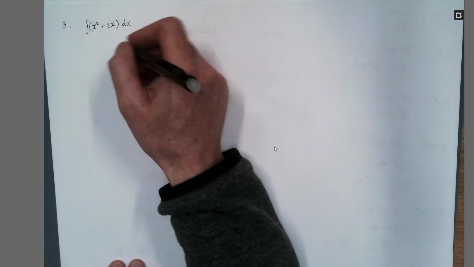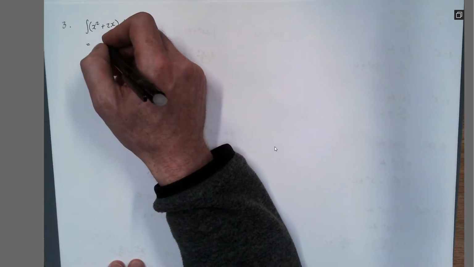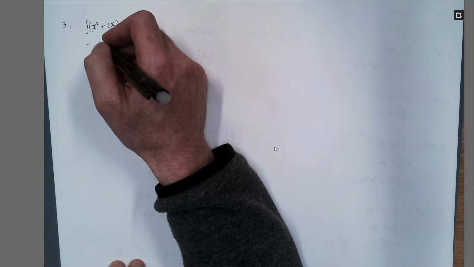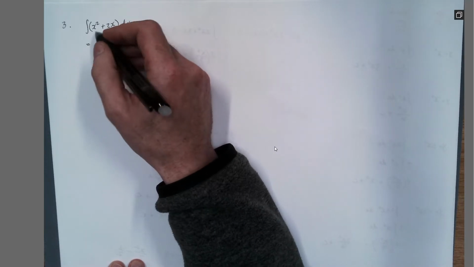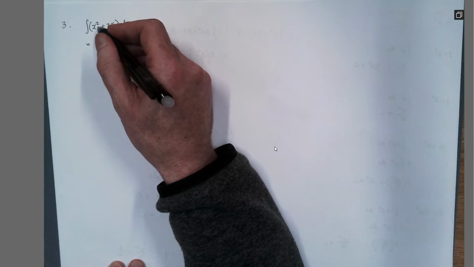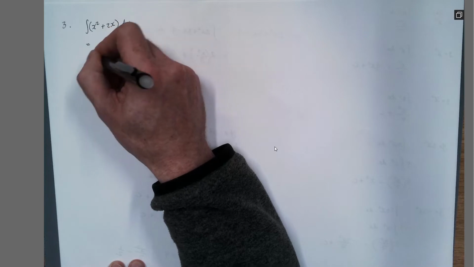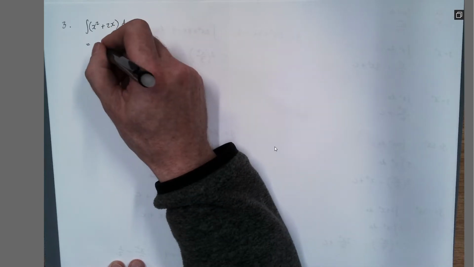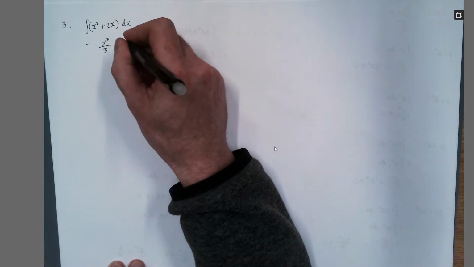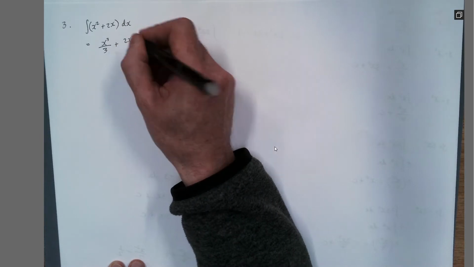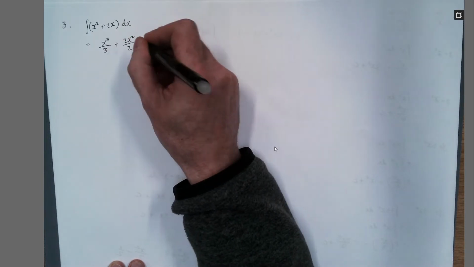So let's see the antiderivative of x squared plus 2x. Usually you can differentiate it to check, and then the derivative comes out. So this factorizes as x times the chain. So we get x cubed over 3 plus 2x squared over 2, plus c. So we should integrate it.